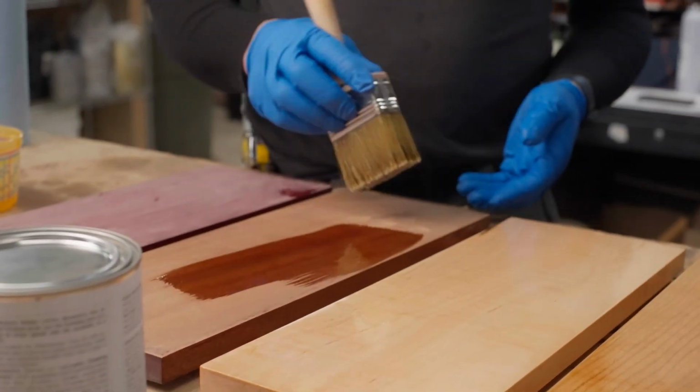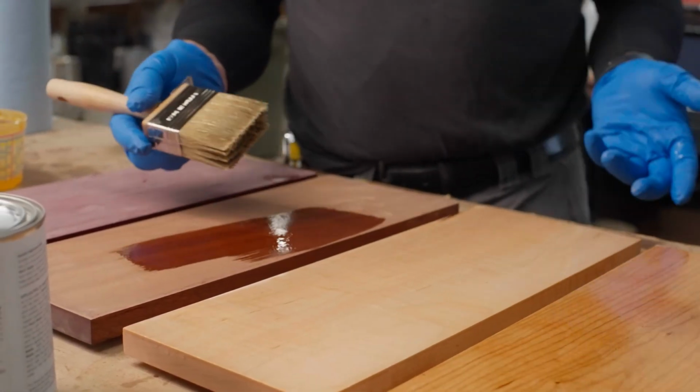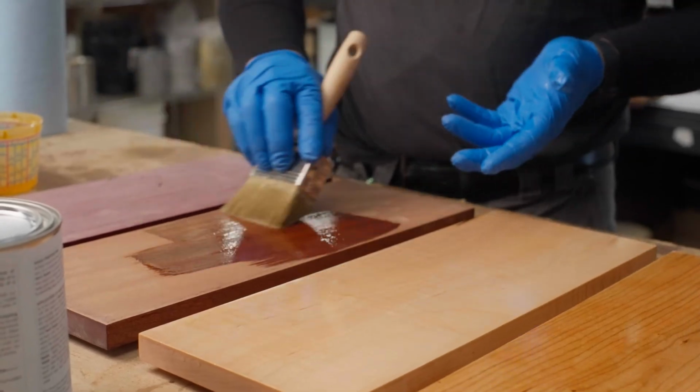Can I show you where you missed a spot? You can, but I just said I'm going to go back. Just put it on. But now I have too much on my brush. I can't go there yet.